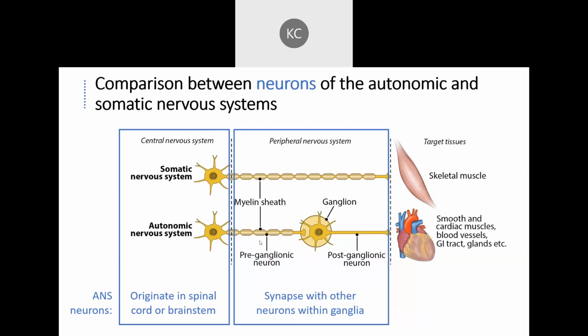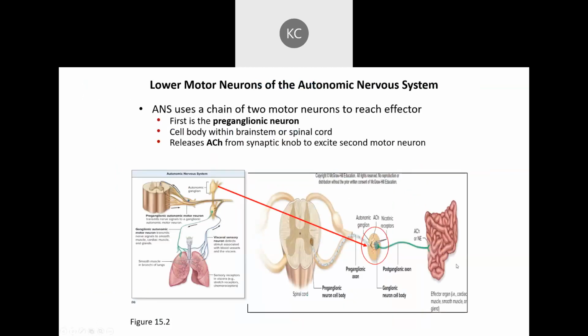So if we look here, more detail at the preganglionic neuron. The preganglionic neuron starts in the central nervous system, brain or spinal cord, as we'll see. It stretches out to the ganglia, and it's going to release acetylcholine. Acetylcholine is always released by preganglionic neurons, whether you're in the sympathetic nervous system or parasympathetic. The preganglionic neurons release acetylcholine, no matter what. No exceptions that I know of. They're all releasing acetylcholine.